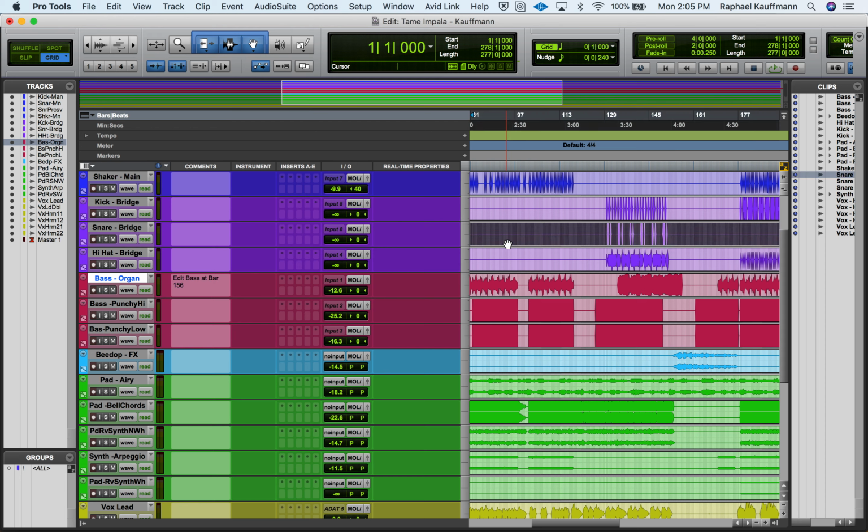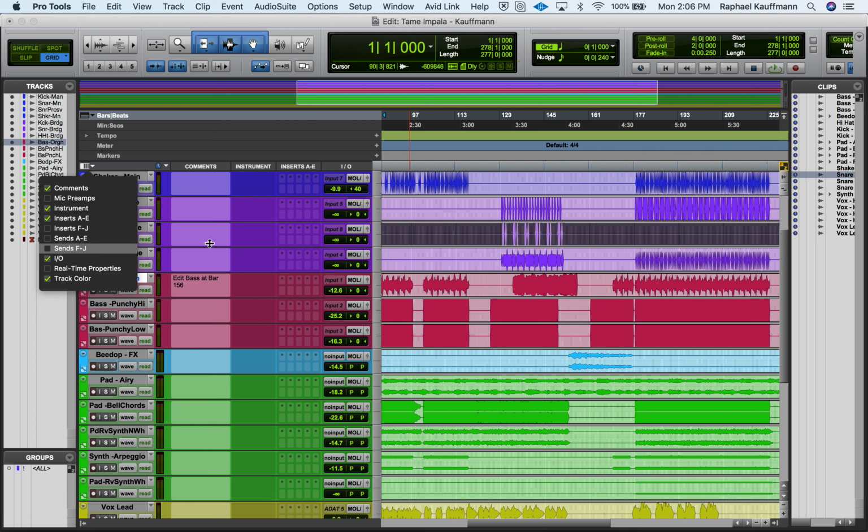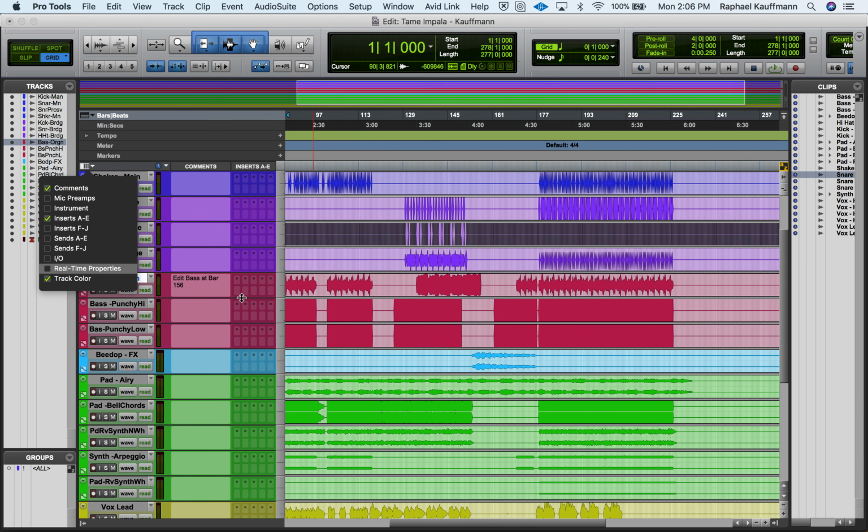Now, some other things we could have set up earlier. I don't need real-time properties. That's for MIDI for the most part anyways, so I'm going to get rid of that because I need the space. I don't know if I'm going to be changing any I/O settings at the moment, but I don't have any instruments, that's for sure, so I can get rid of my instruments. I am leaving some comments for the moment. I will be inserting lots of stuff, but this is all temporary. I can get rid of the I/O. Just if you need it, you got to bring it back. I kind of miss it already, but that's okay.